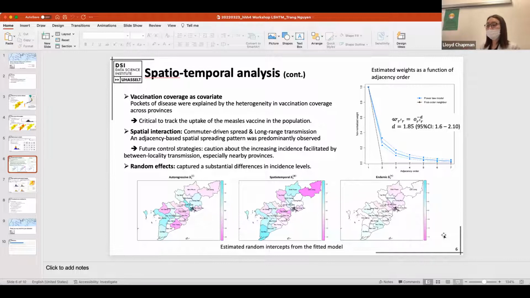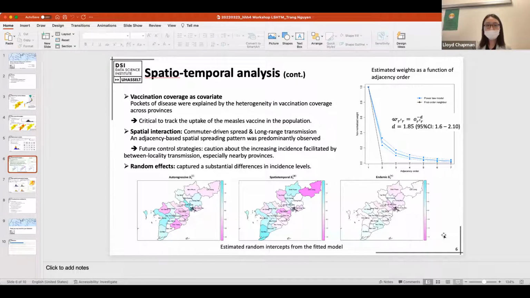For measles, as you already know, the transmission can only be sustained when the susceptible population has reached a sufficient size. In our setting, the increased susceptibility can be due to the discrepancy in immunization protection and low vaccination coverage in different age groups, as well as social economic inequalities, such as the education of parents, for example. Therefore, it is critical to track the uptake of the measles vaccine in the populations.